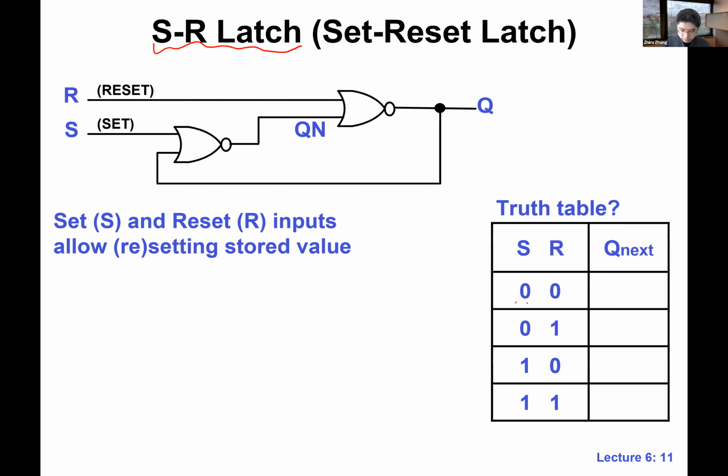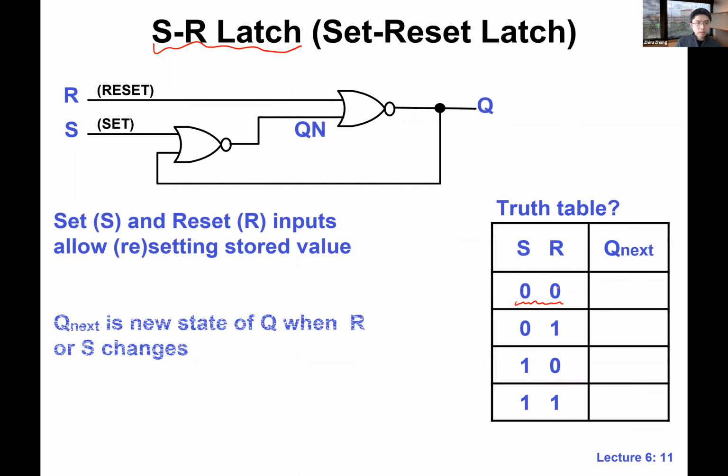So when S and R are both zeros, what does the NOR gate do? When S and R are both 0, what exactly is the function of the NOR gate? Inverter, right? Both NOR gates are regressing to the form of inversion, an inverter. Make sense? When both of them are zeros, they are basically just two inverters. So then what is Q?